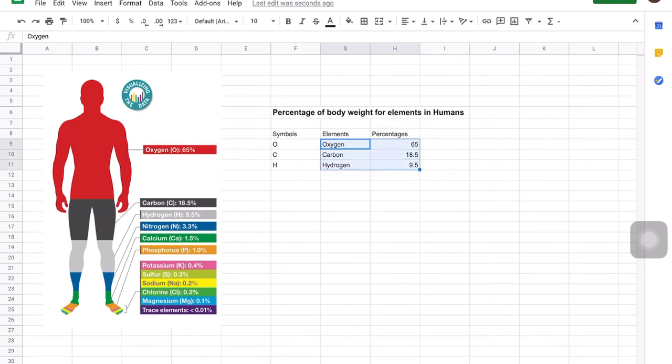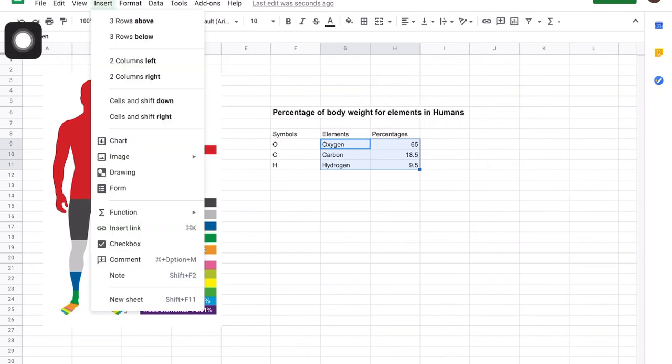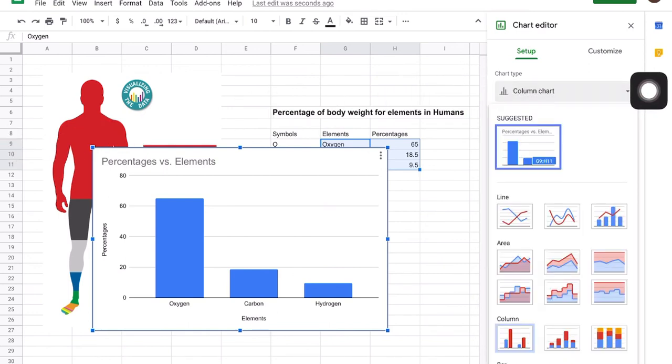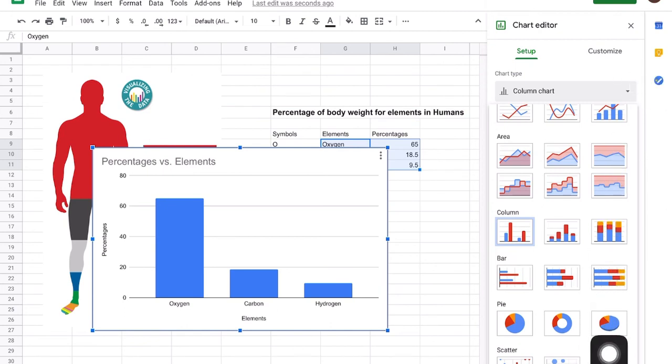Go ahead and format this properly with nice shaded headings on the top and on the left. Also make lines just like we did on the previous one. Then when you type in all these elements, you're going to select the element name starting with oxygen down to the bottom. It's very easy to make a pie chart. Click the word insert from the menu up above. Insert a chart. It picked up my bar chart from before, so now I'm going to go over here and change it to a pie chart. There's a 3-dimensional pie chart right here.